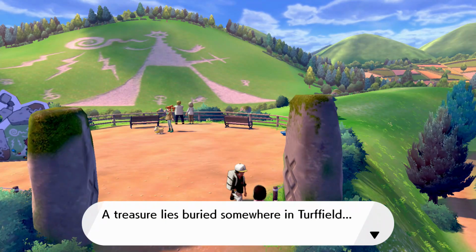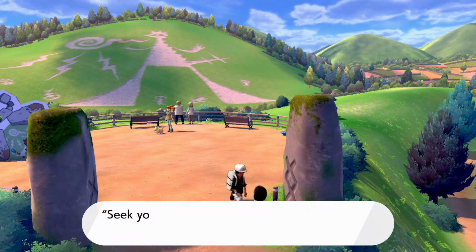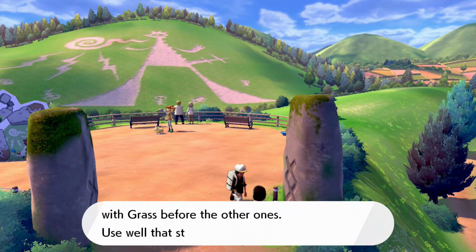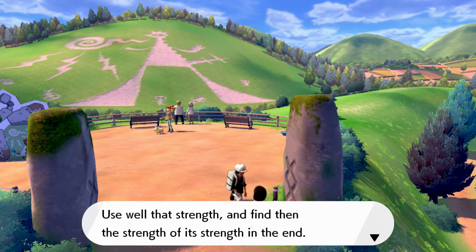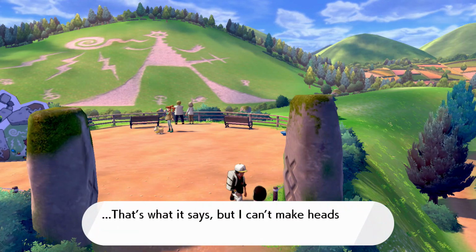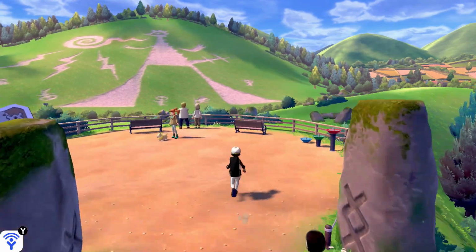The treasure lies buried somewhere in Turf Field. According to this treasure map, the trick to find the treasure lies in a standing stone. Seek yourself three standing stones with grass before the other ones. Use well their strength and find then the strength of his strength in the end. Dally not if you have mind to find what time has left behind. That's what it says, but I can't make heads or tails of it. Okay.